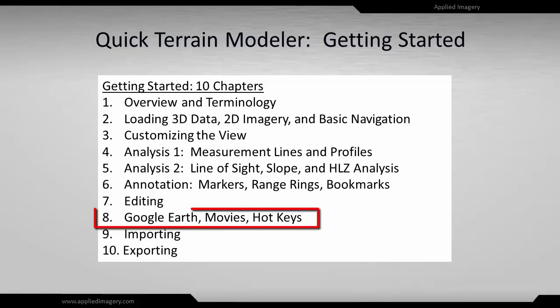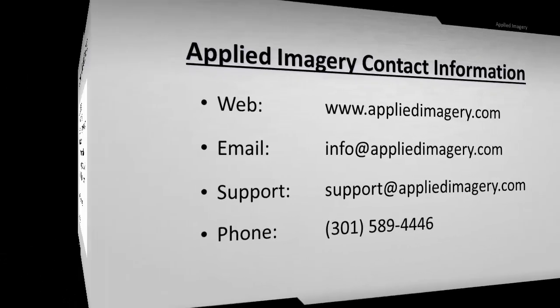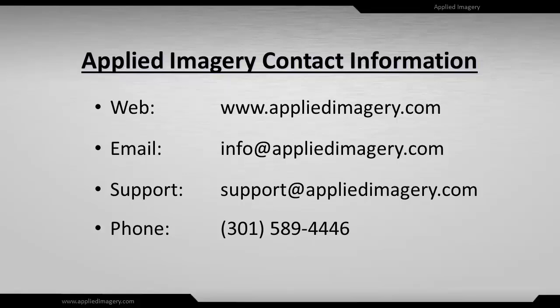So that's a brief overview of QuickTerrain Modeler's Google Earth, movie making, and hotkey functionalities. The next chapter in the Getting Started series will teach you how to import point cloud data and create surface models. Thanks for using QuickTerrain Modeler, and please contact us if you have questions or need help. We'd love to hear from you.